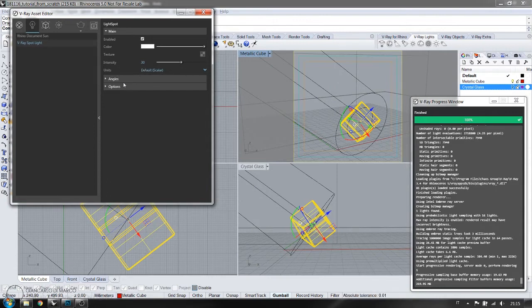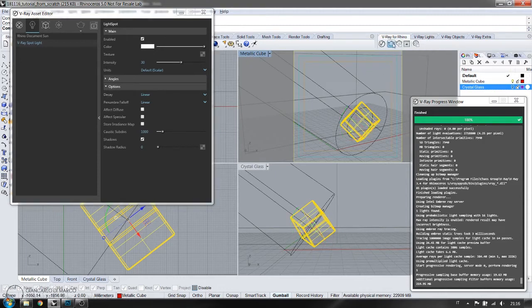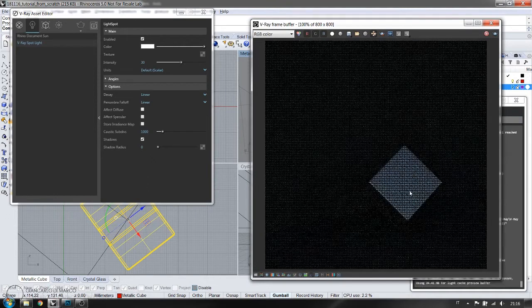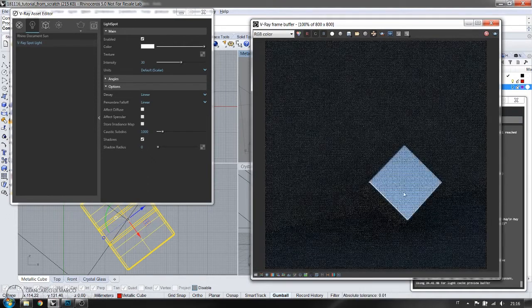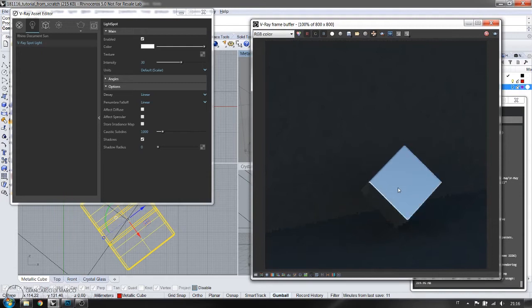The more important thing is to go into the Options tab and turn off Effect Diffuse and Effect Specular. So we can see that if we repeat the rendering, there is no effect of this light at this moment, because it is not affecting diffuse color, so it is not illuminating the scene, and it is not affecting the specular properties of the material.